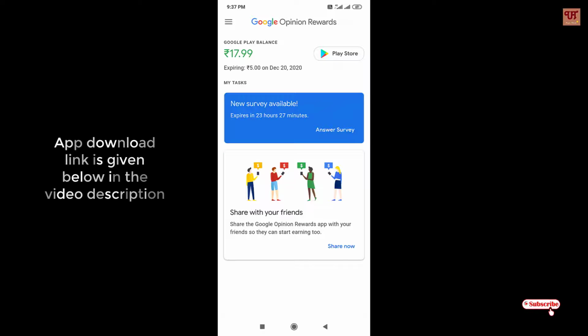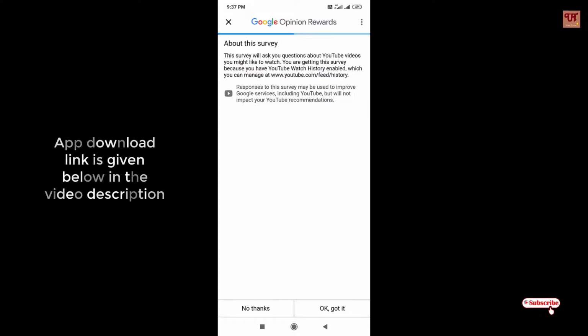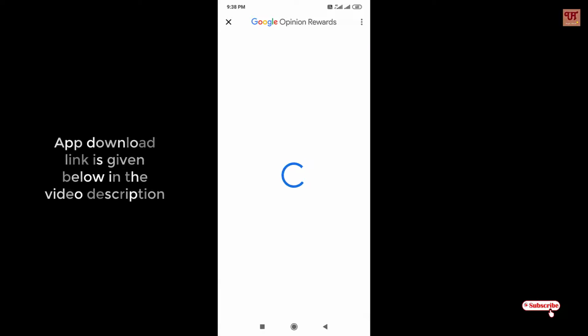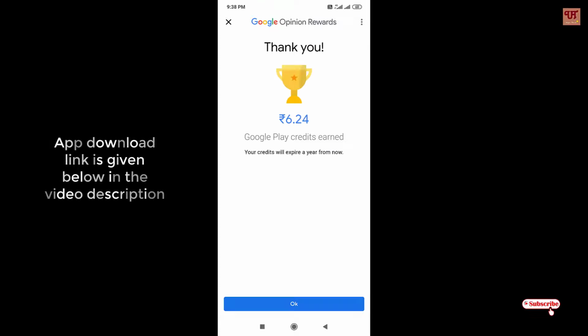And remember, while you are answering those surveys, please read them properly and take them in the proper manner. Just don't tap through them for getting some money. As you can see, after completing my survey, I received rupees 6.24 in Google Play credits.